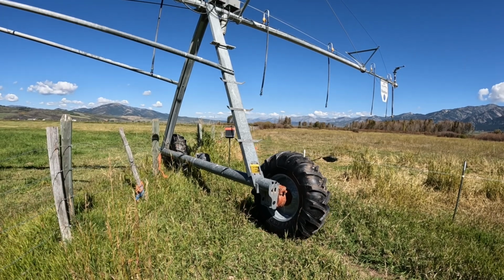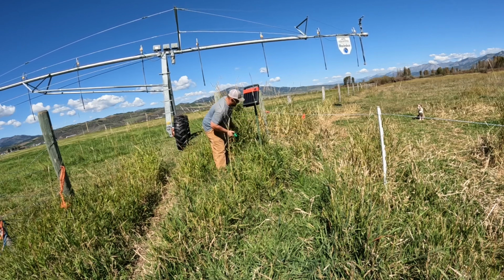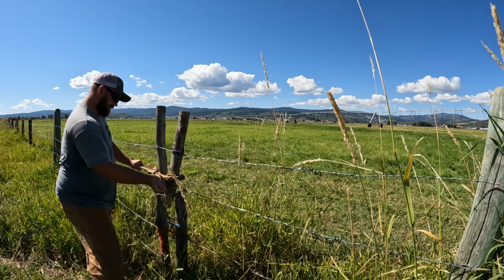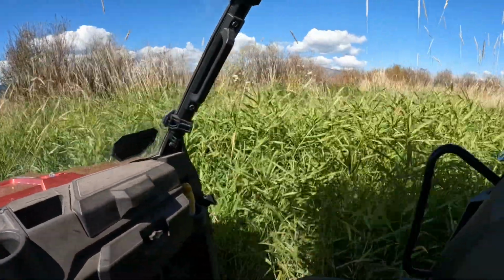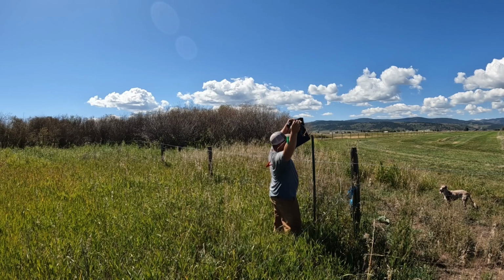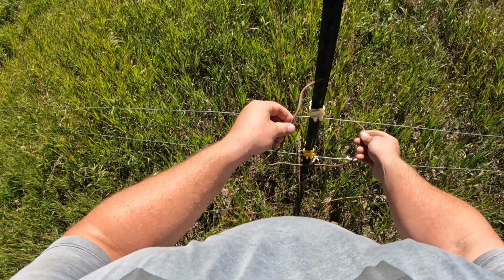So once this pivot goes through this last gate, I'll be able to shut it. Then I need to grab this fence charger here and move it down to the electric fence we have on the south side of this pasture. Then I'll take down this electric fence here and give them free range of the rest of this pasture down here. This is our farmer rigged gate here. Seems like we got a pretty good zap here.